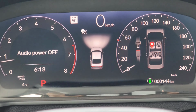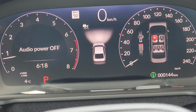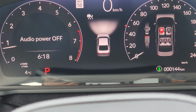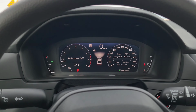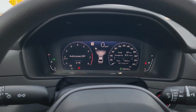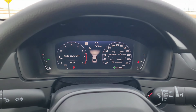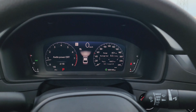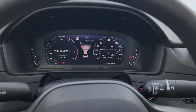What I like about this is that it's accurate when you light up your signals, for example, you touch your brakes, and even when you go to reverse, I think, oh, it doesn't do reverse, but it shows you whenever you accurately are tapping the brakes, so that's pretty cool. This is configurable to a certain sense, but you can't have your map or anything on here, which you don't have navigation in this trim anyways, and that is a standard function here across at least the lineups in Canada, which is once again the EX, Sport Hybrid, and Touring Hybrid.